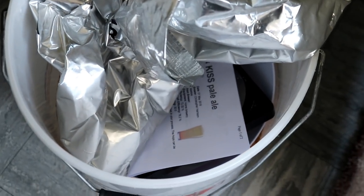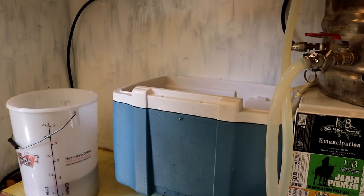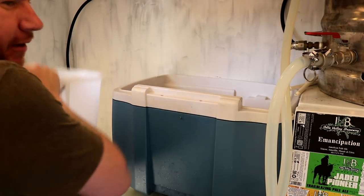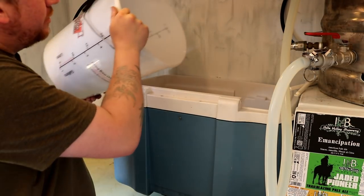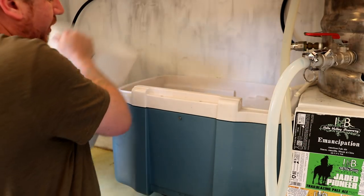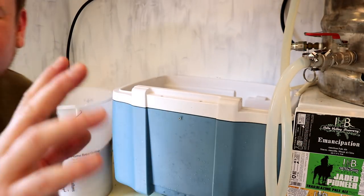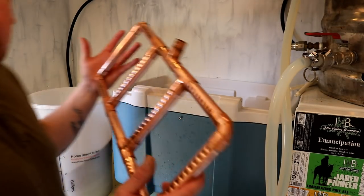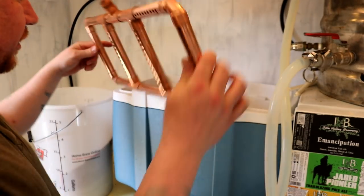Here's the grain bill with the recipe. Today is shaping up to be one of the hottest of the year, possibly even the hottest bank holiday on record, and we're gearing up to brew a beer. We've got fans on, HLT on, we're about to dump in the grain, which is quite a simple grain bill. But first of course we need the manifold - that would have been a schoolboy error. So this has had a real good scrub this morning.